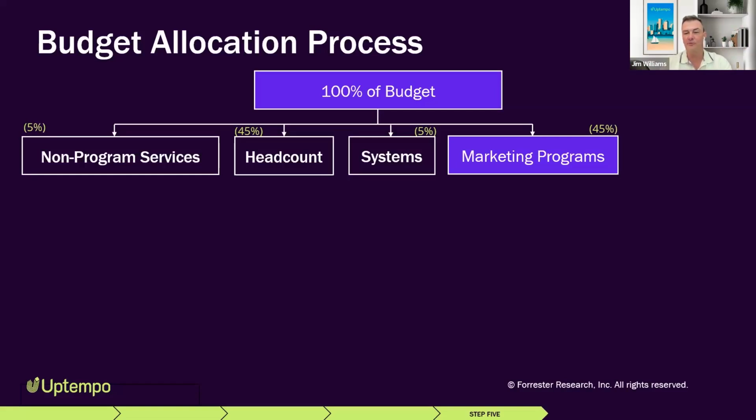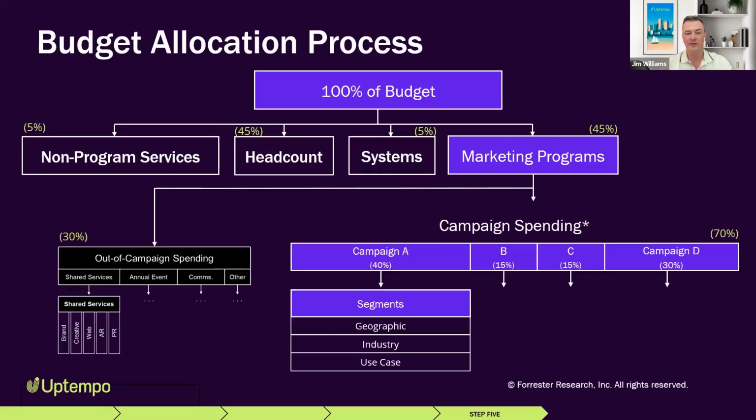But this is where it gets really interesting. The objective with campaign planning is to align your dollars to those campaigns. And this is actually really hard to achieve. I think many of us on this call as marketers just kind of look at our budget, and what we have is functional allocation of dollars. Here's what's going to the digital team. Here's what's going to go to the demand team. Here's what field events, trade shows, content, etc.